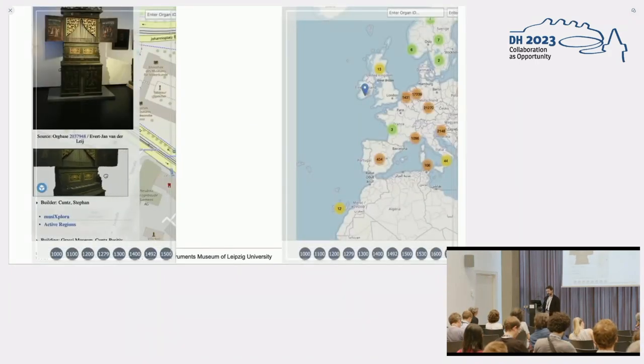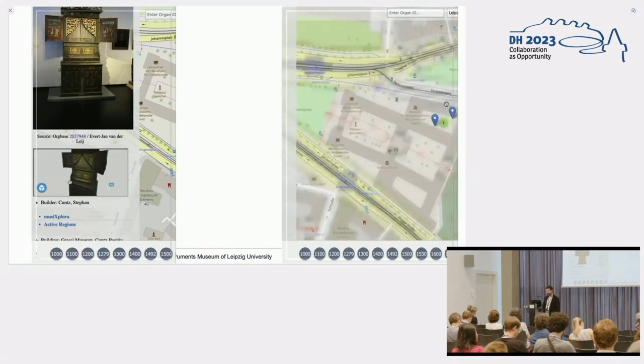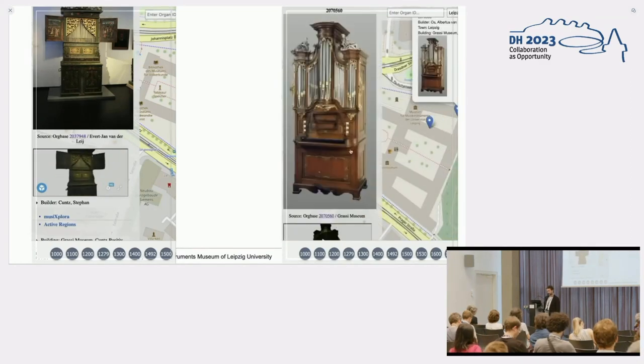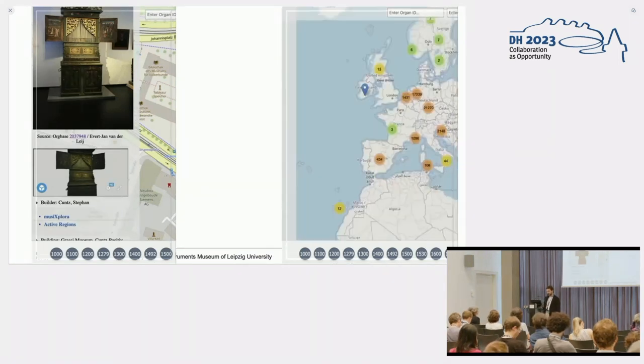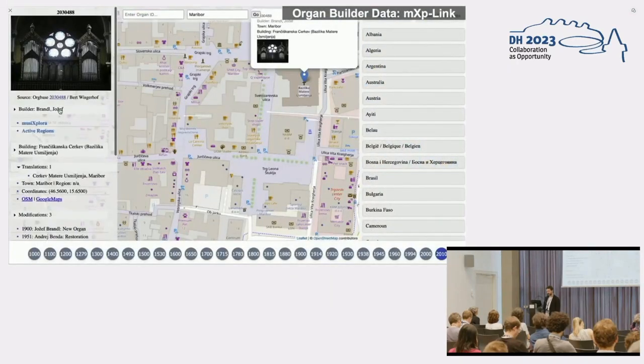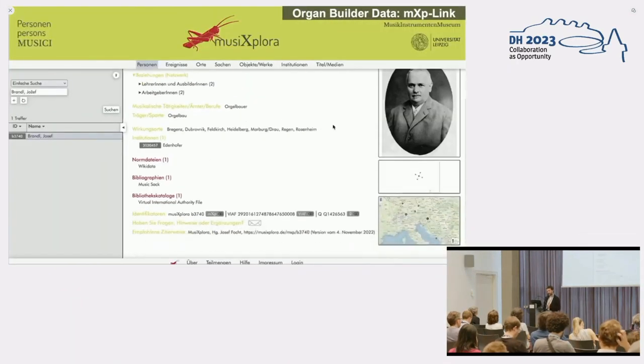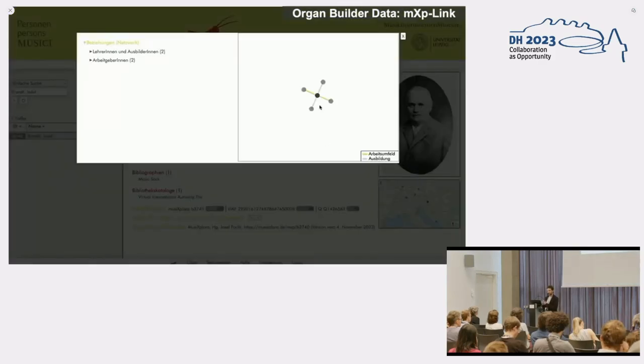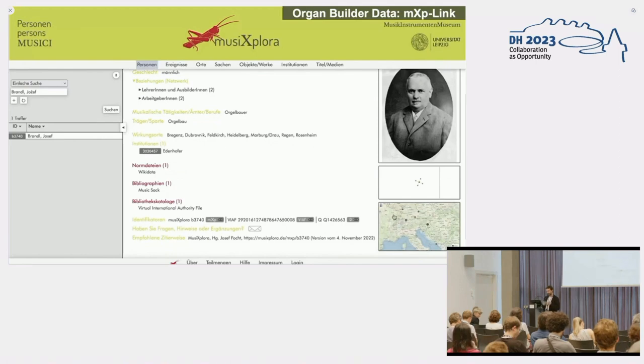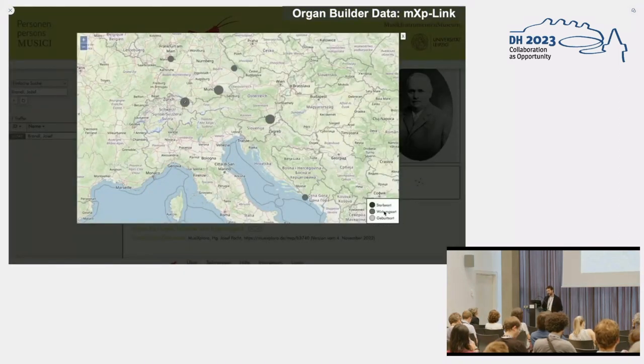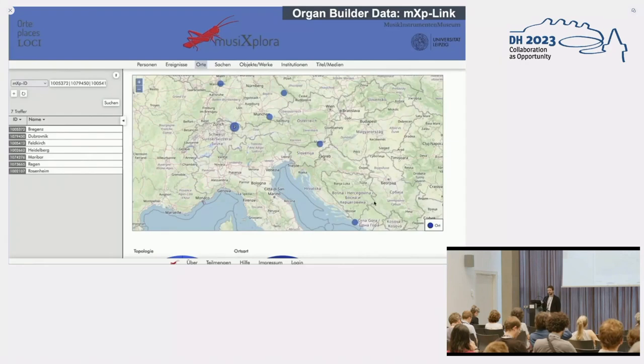This is on the left side. We have this object, for example. On the right, this is our museum. We can also set the coordinates to the exact position in the room. Also, we have a link to the MusicExplorer, where we can see the organ builder and all this data, like the networks. And who he worked with, where he worked, how he worked. We can see where exactly this organ builder had his workplaces or institutions in the whole network. When this API is getting evolved, I want to link these two platforms to get this network data.